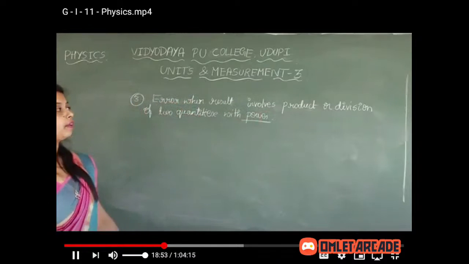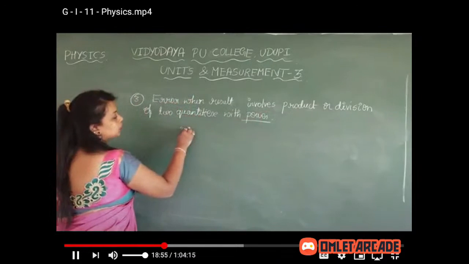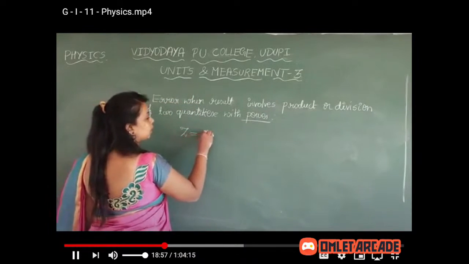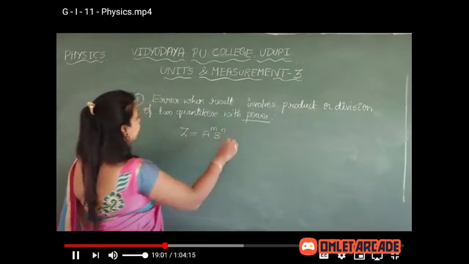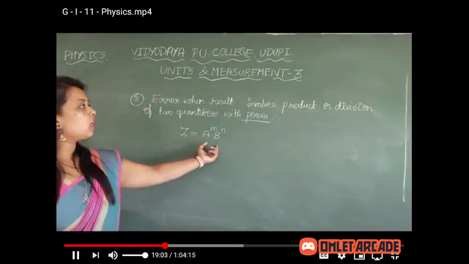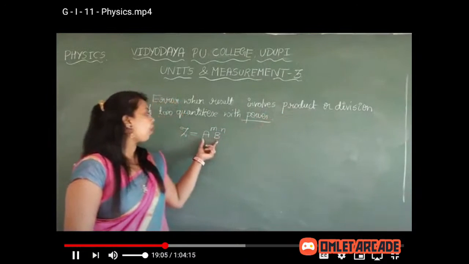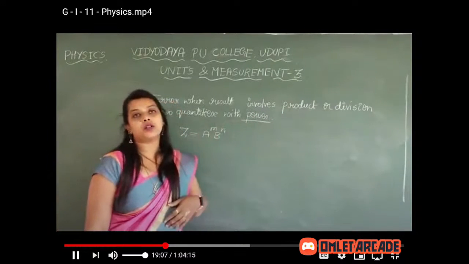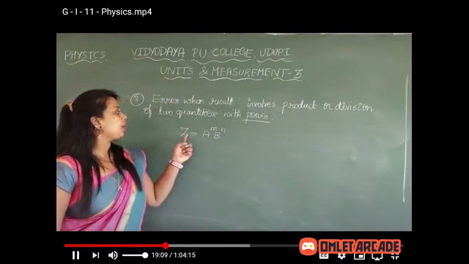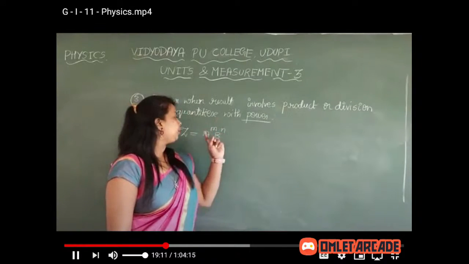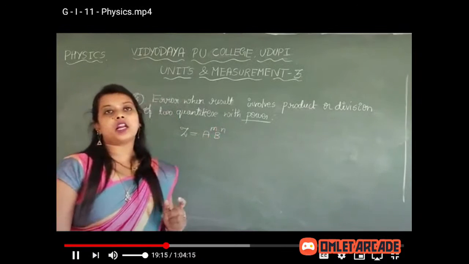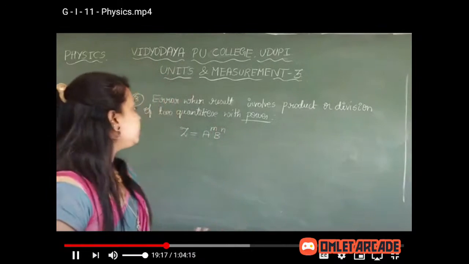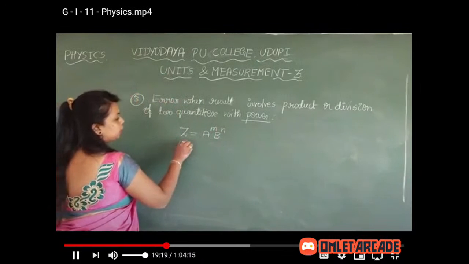So it's very important. I'll take one equation, z is equal to a to the power of m, b to the power of n. A product is there. It involves a product also and a power also. So z is equal to a to the power of m and b to the power of n. When this type of equation is there, how to find the error? That is error in a combination.